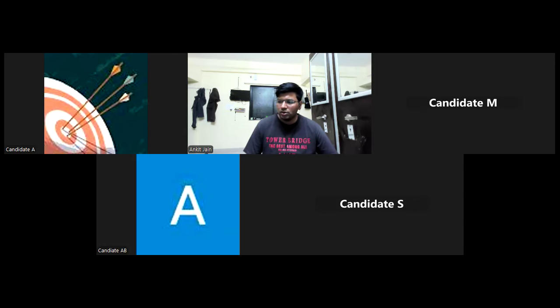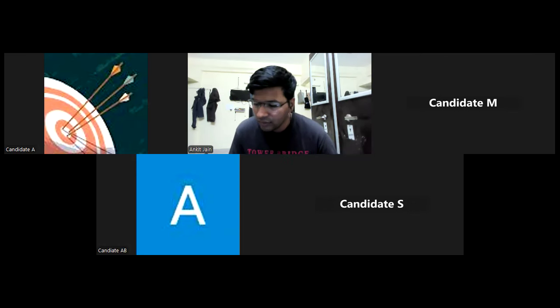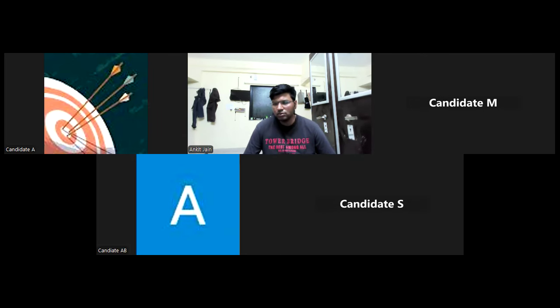Yes, I worked on web-to-lead. Tell me, what are the steps that you do while configuring the web-to-lead form? Firstly, I go to the setup window and search for web-to-lead, and I created a web-to-lead form and added some fields. After clicking the submit button, it generates the form, and you can put it on the website. After that, you fill in all the details and click on the submit button, then you can see the lead is created in your org. Yeah, that's correct.